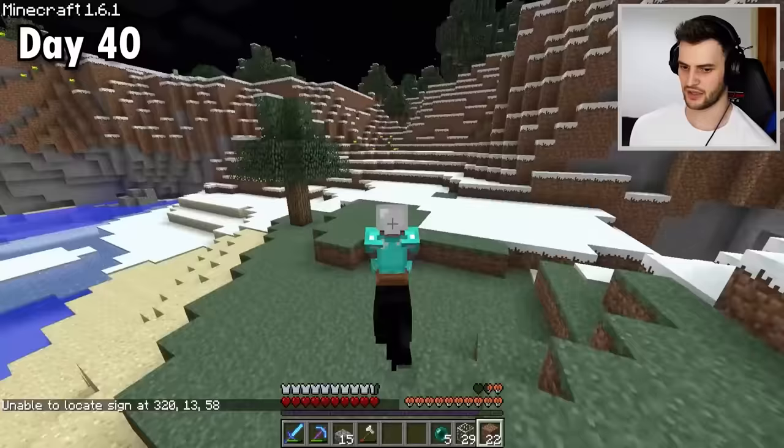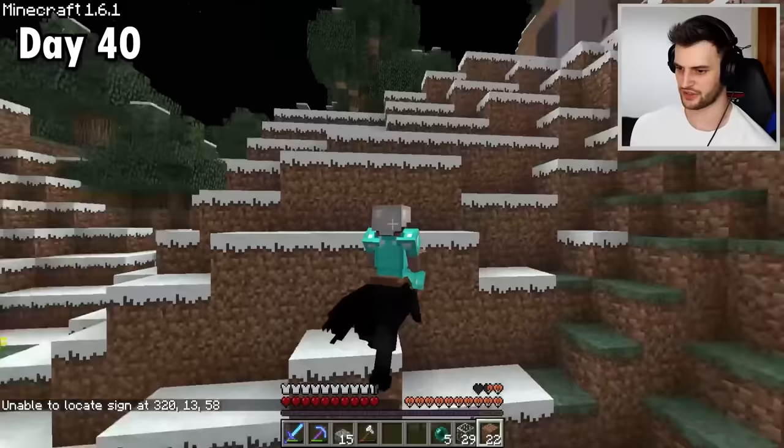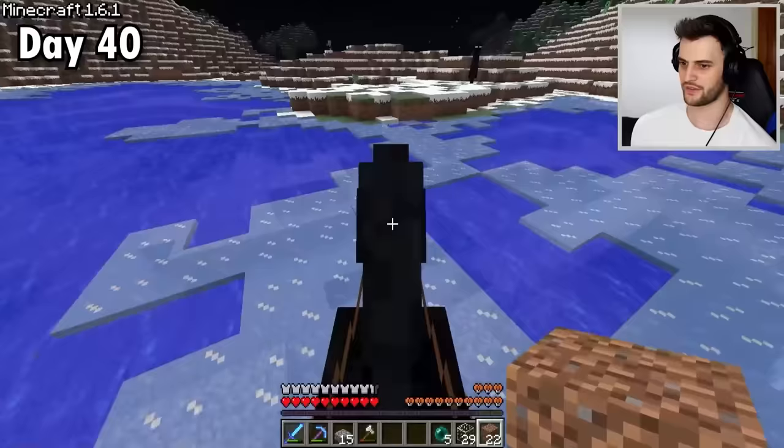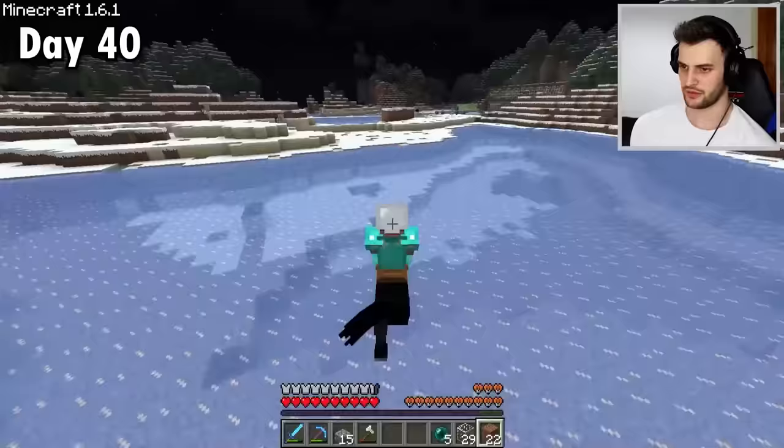Every time I go past this area, I get the "unable to locate sign" message at 320, 1358. I guess it's a bug that's happened from updating my world so much, but I really have no idea why it keeps happening. I also think it's great that all of the water has turned to ice. It's so useful. It's free high-speed bridges in my world.